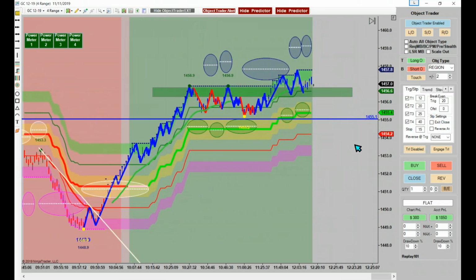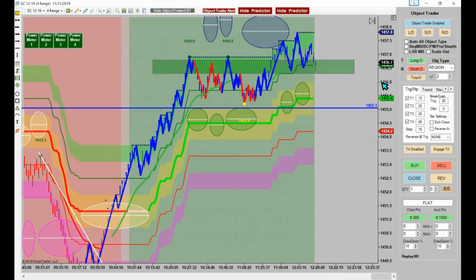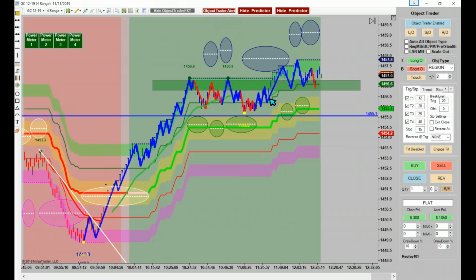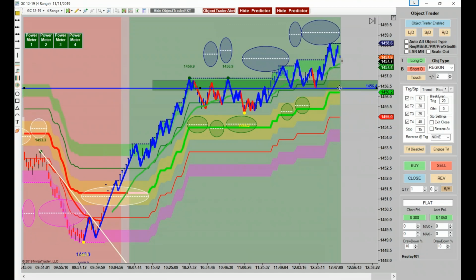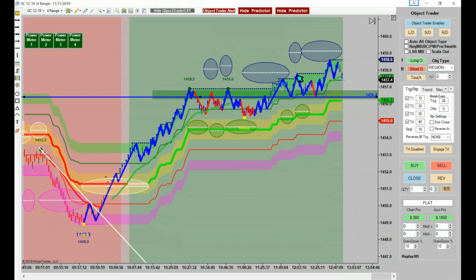Now, where's your identified swing on the left now? You got a high, low, higher, high. This is all noise. This is your identified swing. Now, where's your identified swing? Let's look here. You got a high, low, higher, high, so that's identified, right? That's on the left side of the chart. It's all noise until it gets there. What if this takes out this top? This will be your new identified swing, but not yet.